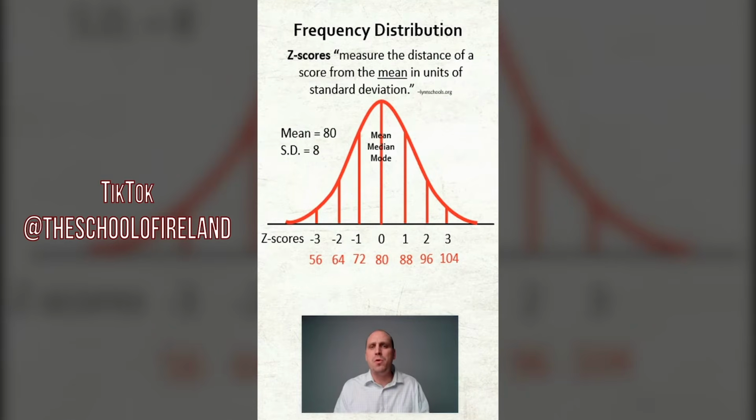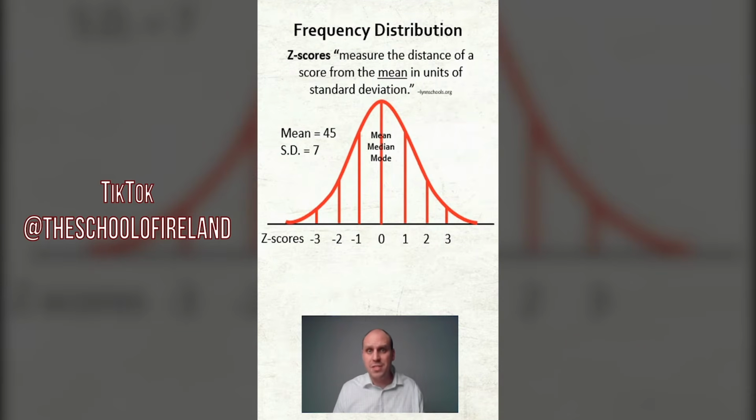Or in a trickier example, you might get something like Bob's test score is 92. What is Bob's z-score? Well, you can see that 92 falls between 88 and 96. So Bob's z-score would be 1.5 because it falls directly between these two numbers. And in AP Psych class, that's as tricky as it'll probably get.